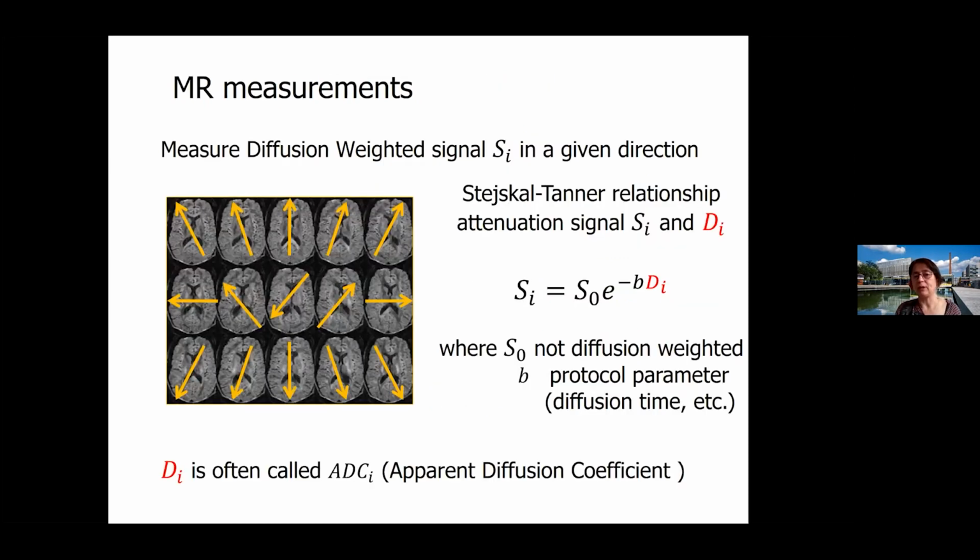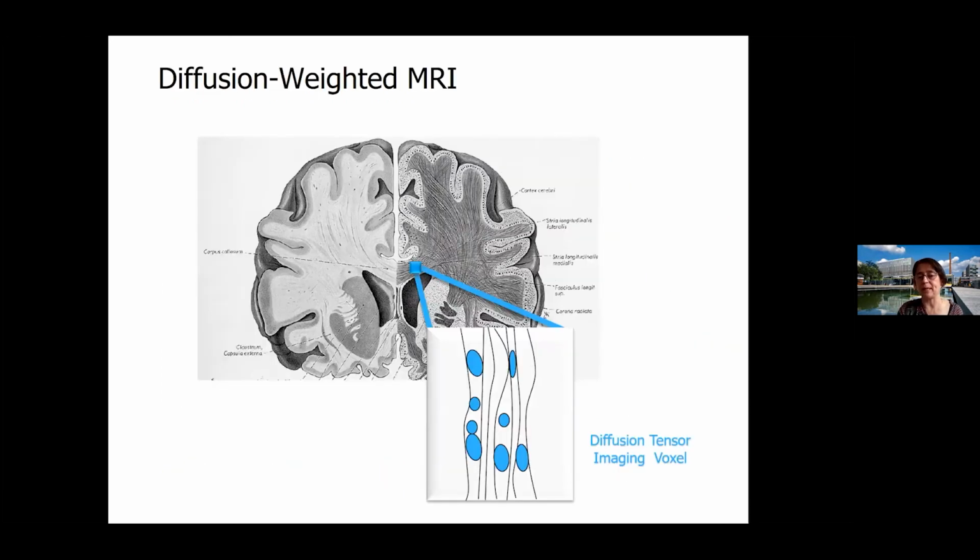So when we are doing MR, it's able to make measurements of this diffusion in given directions. I won't go into details here, but we can compare the signal that we obtain in each of these directions to the diffusion coefficient that I talked about before. And then if we have these diffusion coefficients in many directions, we can fit a diffusion tensor, which is this 3x3 matrix that I mentioned, that represents how the diffusion is behaving in this voxel or this location.